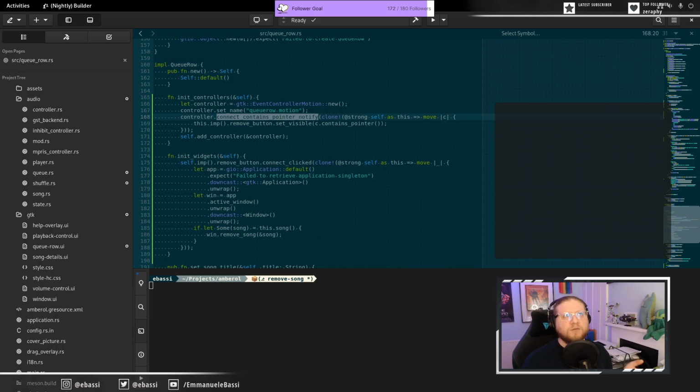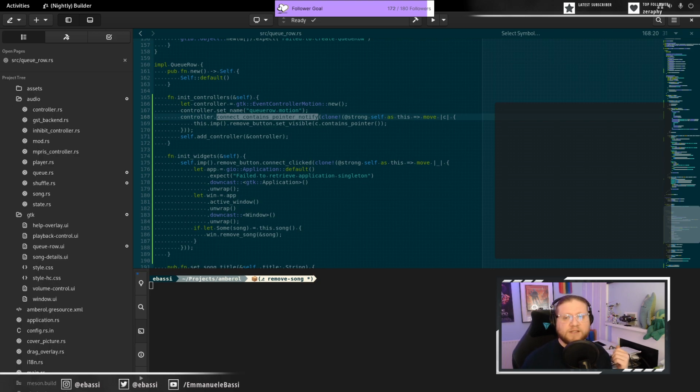It's essentially what in the past would have been done using two signals, the enter-notify and leave-notify signals on the GTK widget itself. We moved that away, and we moved everything that deals with widget-specific signals to event controllers.